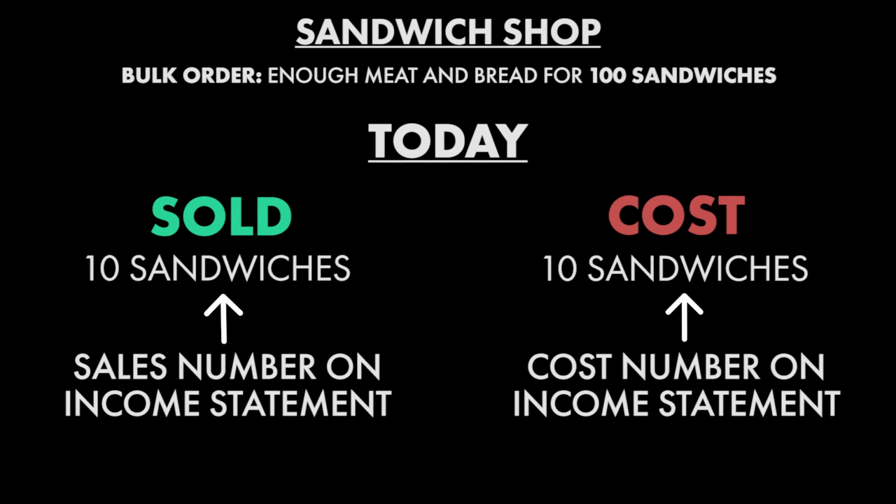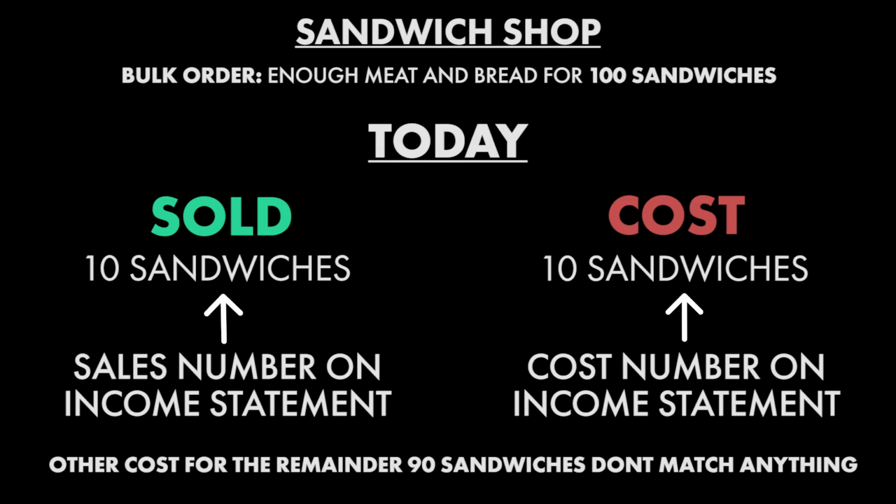So when these 10 sandwiches go on the books and they're saying, hey, we sold these, that's getting recorded as revenue, these 10 sandwich costs have to go on there as well. The other costs for the other 90 sandwiches, they're not on my books right now. We don't have to worry about them because they don't match anything. When I sell enough sandwiches later on, eventually those will come over as well. But for right now, just the cost for these 10 sandwiches I just made and sold, those are the ones that are going to go on the income statement at the exact same time.